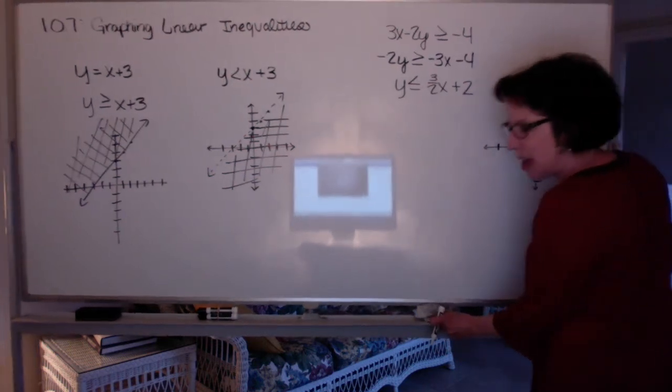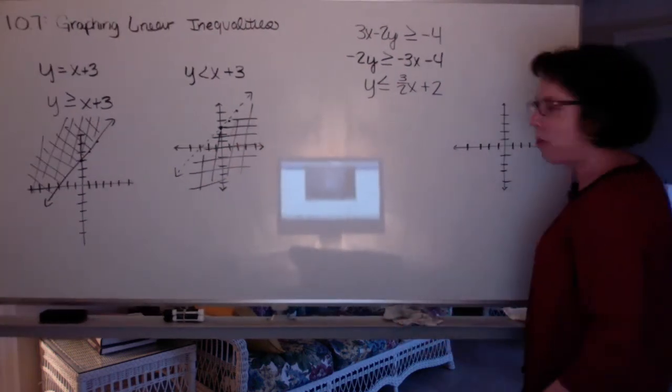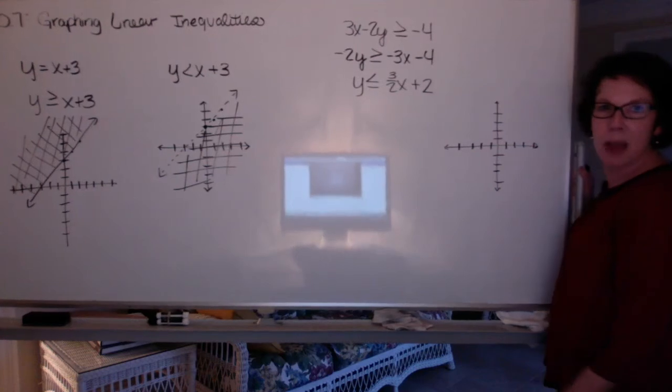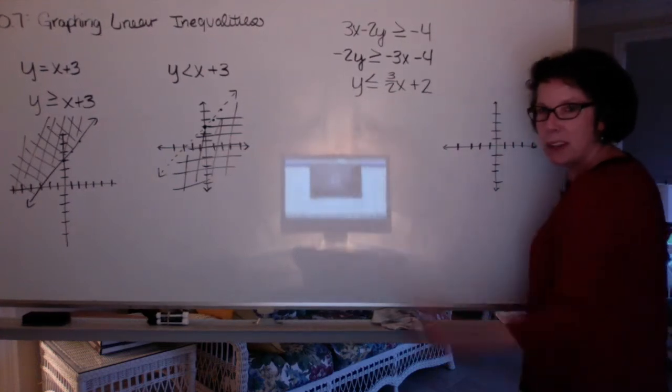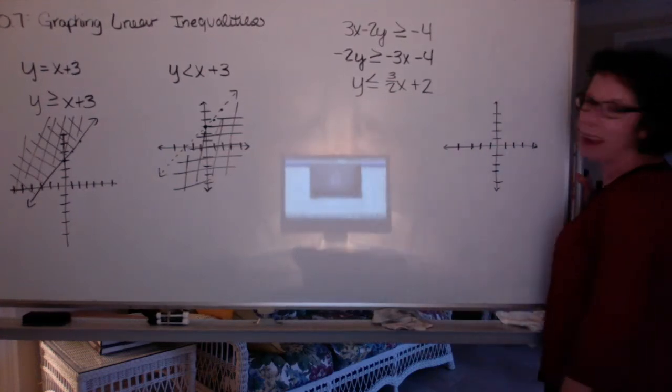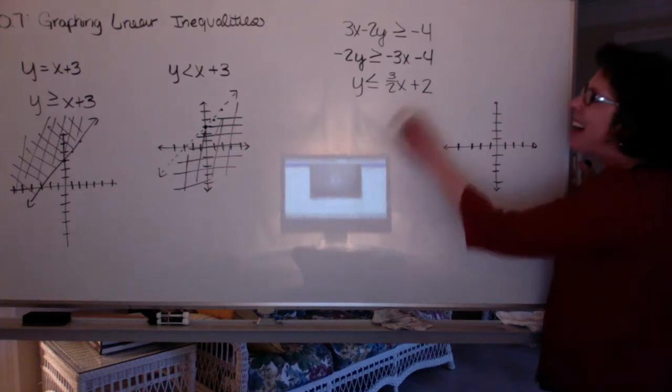Okay, so we have an equal here, so we know that we're going to have a solid line as opposed to a dashed line. So let me roll my giant board over here a little bit, and I'm trying to keep away from the glare because I'm doing my video in the evening again. It's been a long day. So anyway, all right, plus 2.